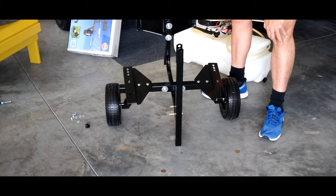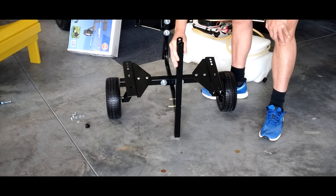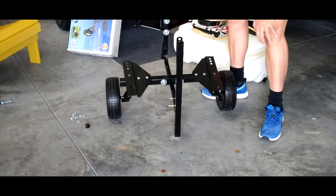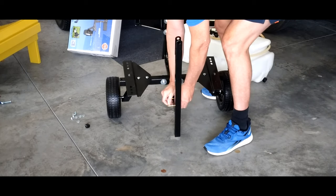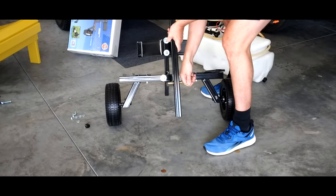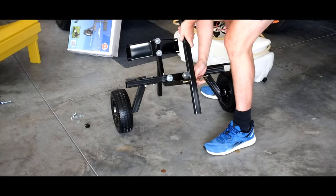Also another little stand there. When you want to store it in the garage, it'll sit like that. And you can leave it fully loaded up with your chemicals, all your water and all your spray, whatever it is you're going to do. There's also a pull pin here that you put in. Position it back on the stand in the back.